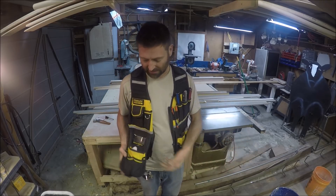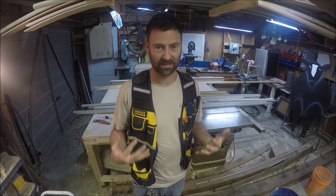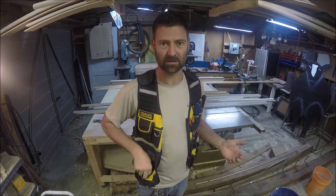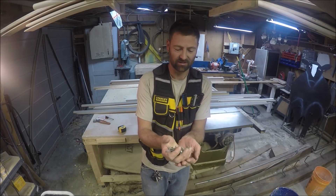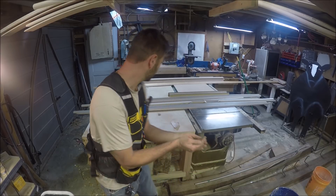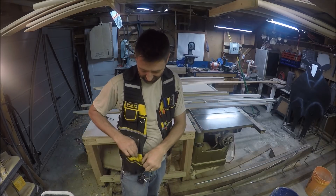I'm just going to go through each pocket and give you a close-up here. This is just as I wore it today so you can see how durable it is — these things are filled with screws and nails. The first big pouch is where my tape measure goes. Also in this pouch I've got a 9-volt battery, a masonry drill bit, a whole bunch of screws, a washer, more screws, and a razor blade. It's probably about time to clean this thing out too.